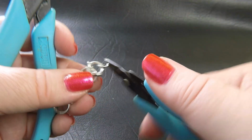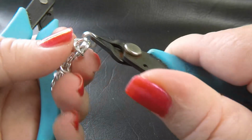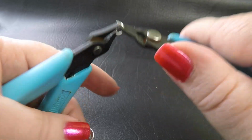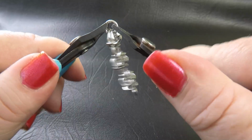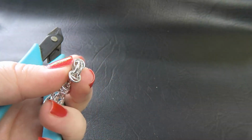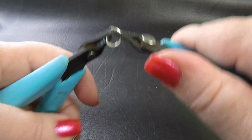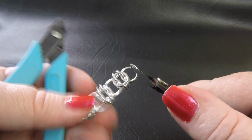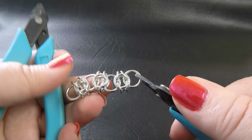We just need to add a few more sections like I'm doing now, and then you can just keep going with the pattern. So you guys go ahead now and keep adding to your weave as I have shown you here until you get to the length that you need, or approximately the length that you need. And then once you've got that, guys, I'll meet you back here to show you what the next step is with this weave.